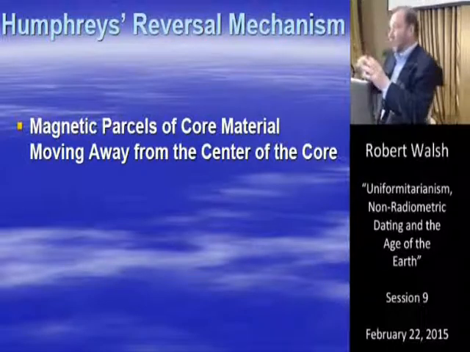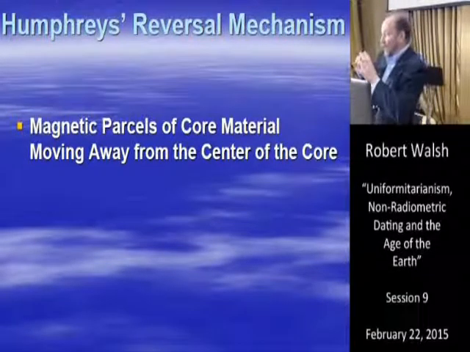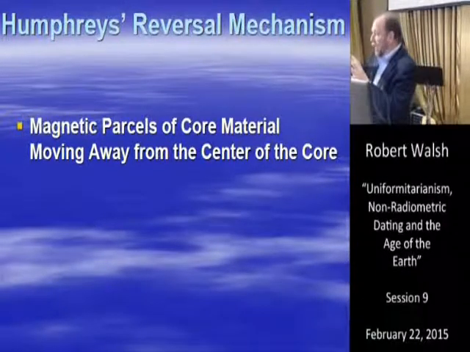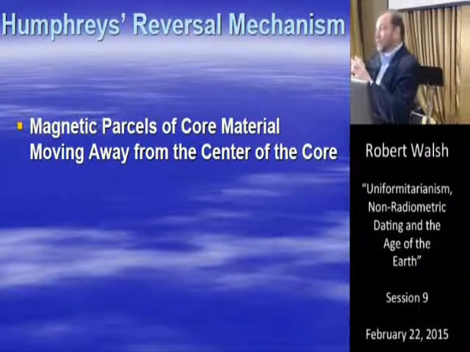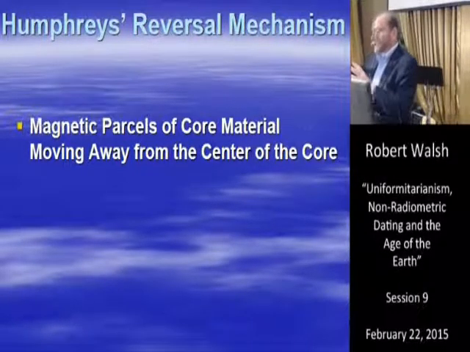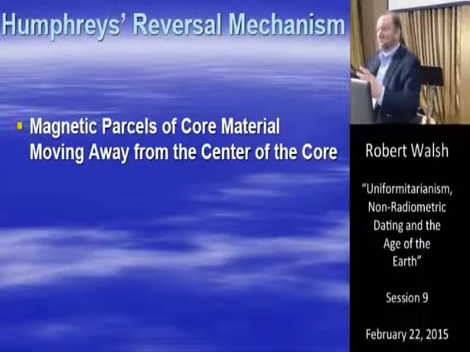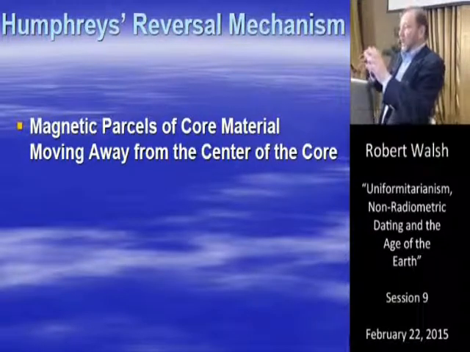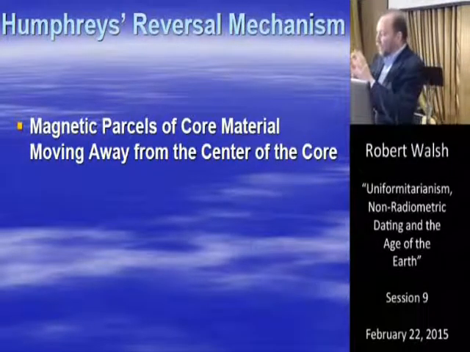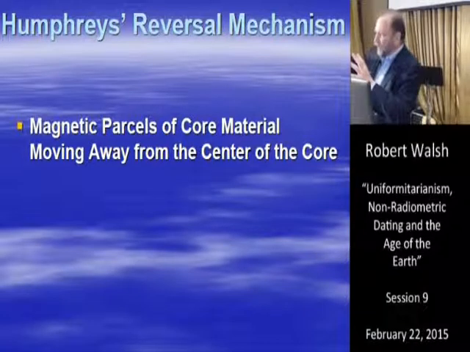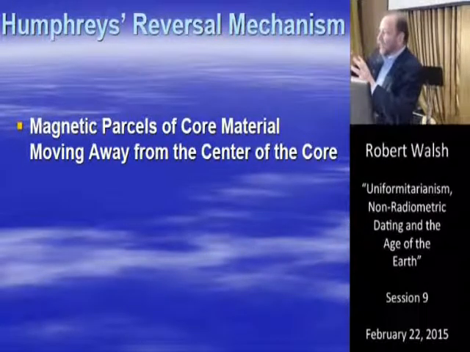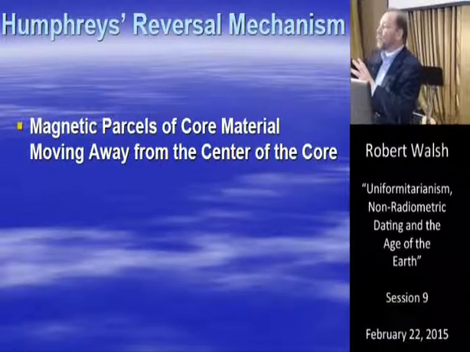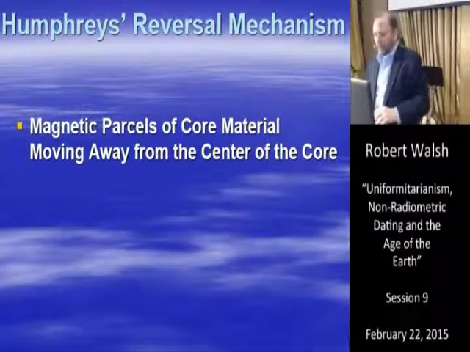Just like an electron in a wire. As that electron moves in the wire, it's bringing a magnetic field with it. It's creating a magnetic field. What is a magnetic field? Have you ever wondered? It's nothing more than a changing electric field, right? So, as these parcels moved from the center of the core to the surface of the core, it changed the magnetic field just by its very motion, just like an electron in a wire.